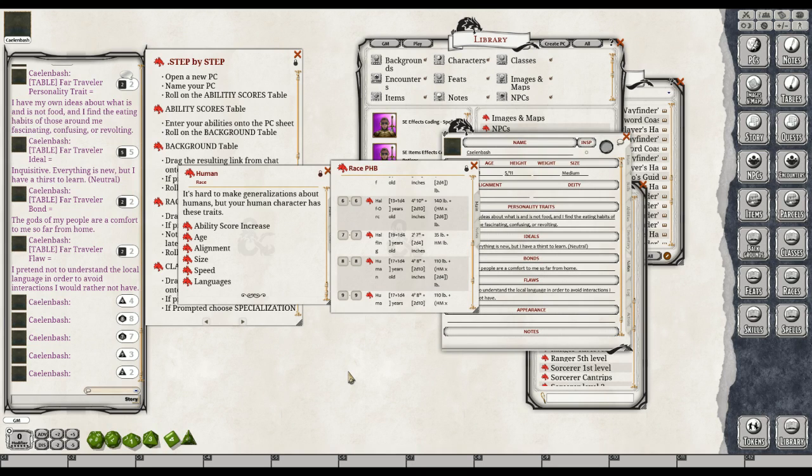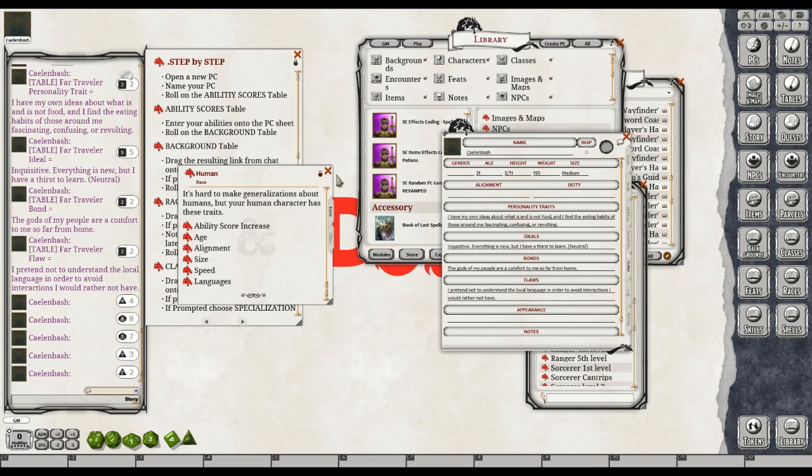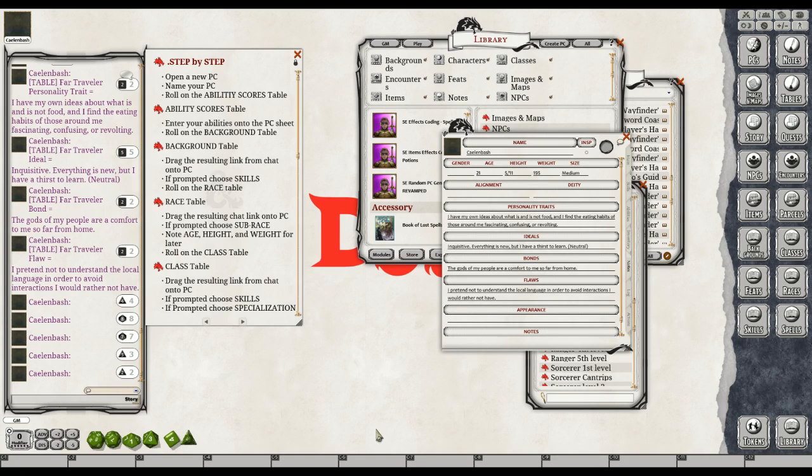Well, you don't know yet. You haven't decided what you're going to be yet, right? So you weigh 195. That's not too bad. Yeah, at that height, that's not bad. Oh, you might want to put a comma after your 5 on your character sheet for your height. You see that? There you go, and then put a double quote after your 11. Yeah, there you go. 5'11". That's not bad.